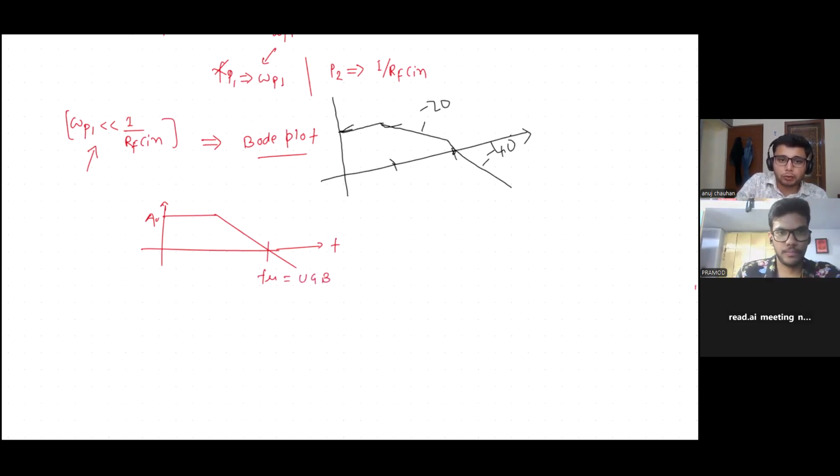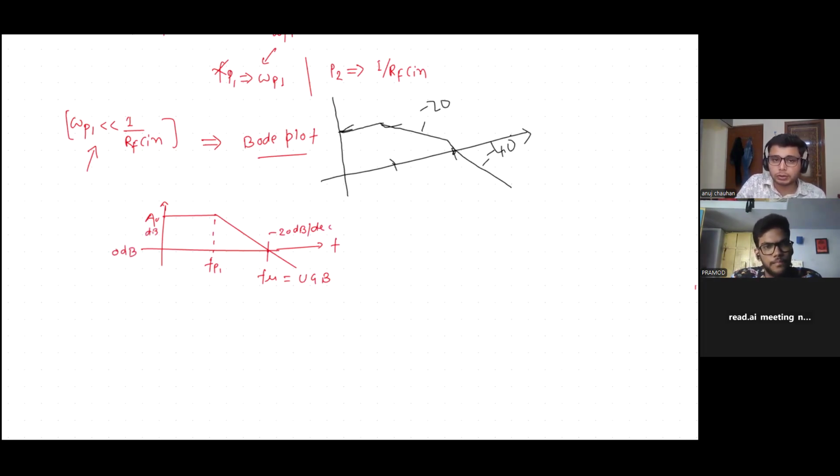So when there is only one pole, that is FP1, for the amplifier, I have given this transfer function only. In that case, if it's a first order system, there is a minus 20 dB per decade slope around the point where it is crossing the 0 dB gain. So when the gain is crossing the 0 dB line, or unity gain, that is called the unity gain frequency or unity gain bandwidth. Okay, that is the point.